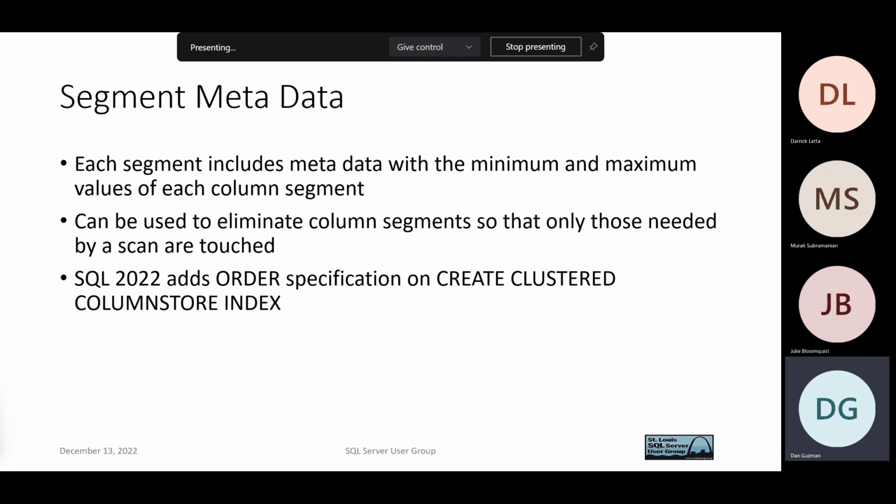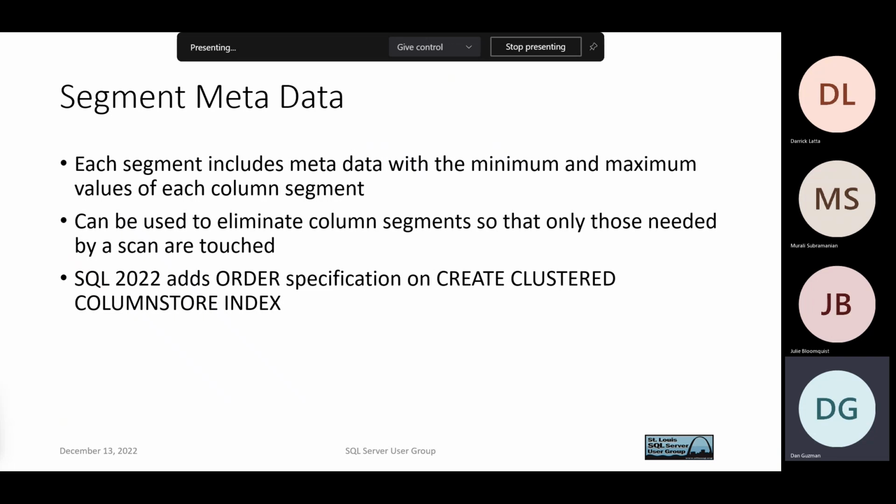Plus, it'll be able to do more segment elimination, which I'll speak to in an upcoming demo, where it knows from metadata whether or not a given column store segment contains the rows that you're looking for, so it can eliminate those segments entirely during scan operations.